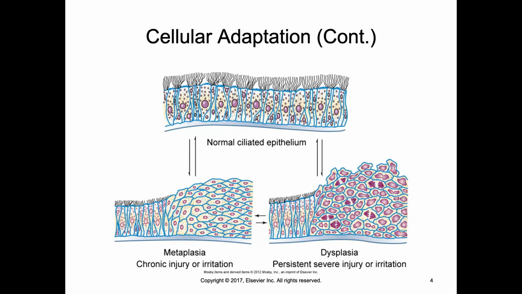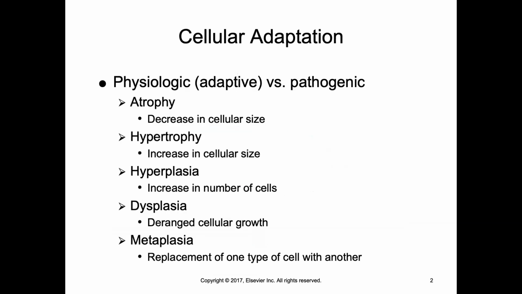Atrophy, of course, is shrinkage due to essentially disuse. Hypertrophy is an increase in the size of the cell. The best example you probably know of hypertrophy is that when you exercise, your muscles get bigger. The reason they get bigger is because they create more muscle protein, not because you get more muscles themselves. Hyperplasia is just an increase in cell number.